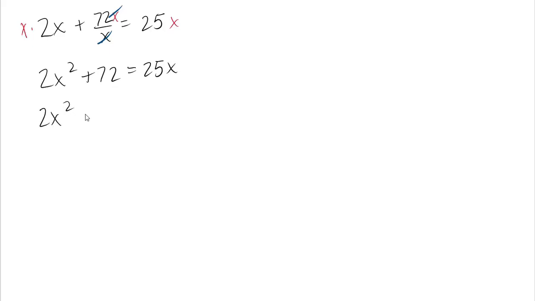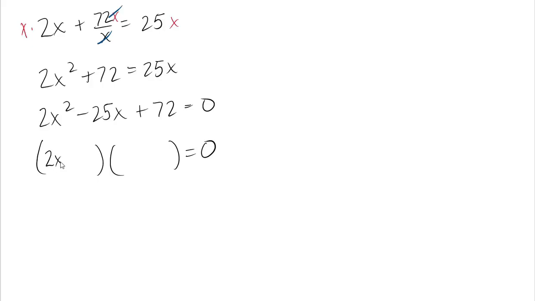This is quadratic, so we get 0 on one side. And we get 2x times x to get 2x squared. And when I break up the 72, I need to break it into an even number and an odd number because the middle term is odd. So one obvious choice for that is 8 and 9. And I know I don't want to put the 8 here, because if I put the 8 here, I could factor out a 2, but I can't factor a 2 out of the original. So it would be a mistake to try an even number next to the 2x. I need an even number over here, an odd number here, 8 times 9. And look at that, that gives me 16x on the outside and 9x on the inside. If those were both negative, then I get x equals 9 halves, or x equals 8.